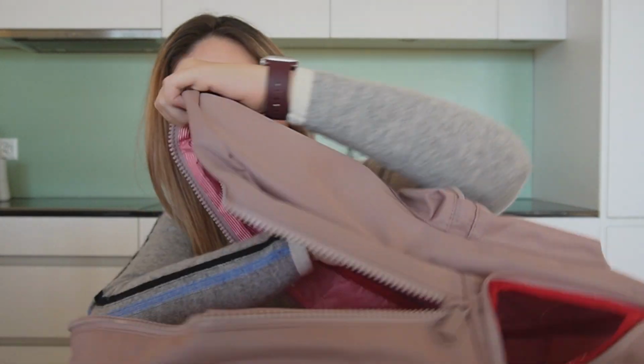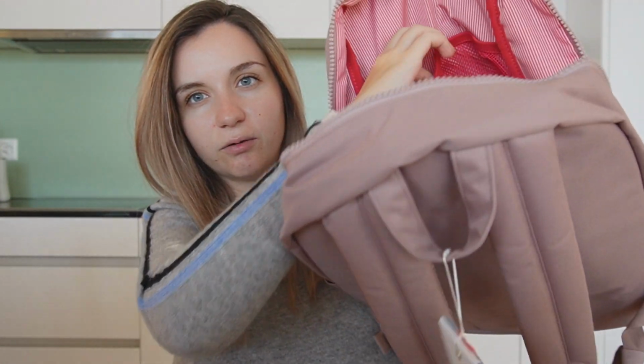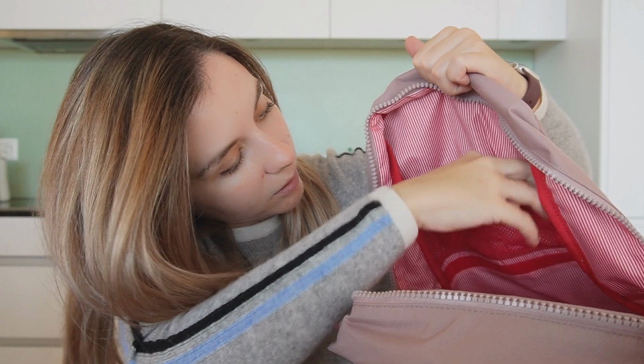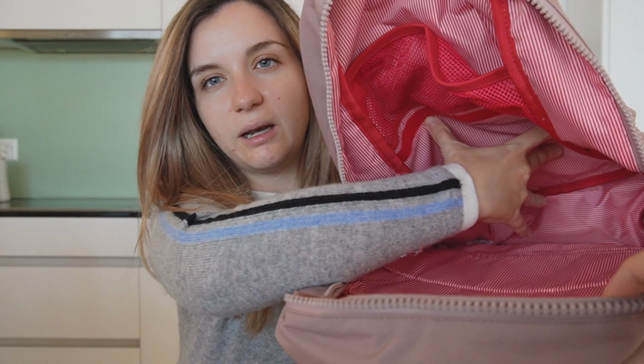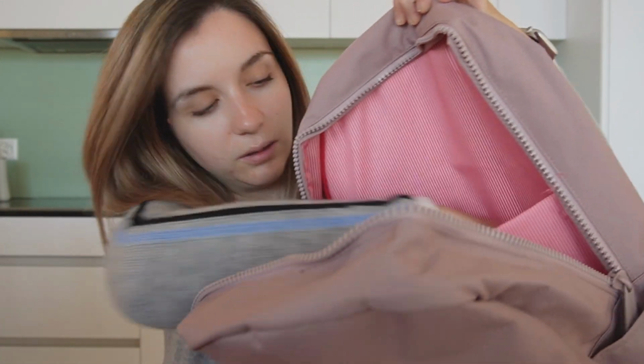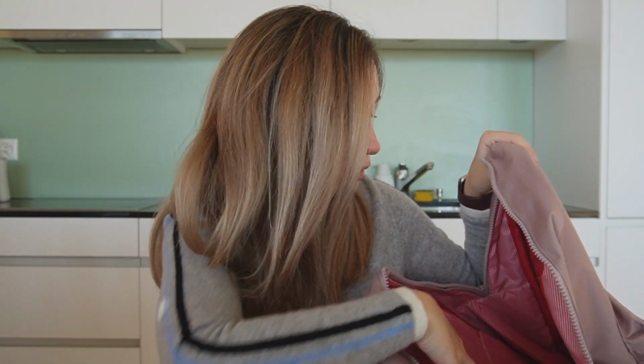And then let me show you inside. So inside, I'm gonna do my best to show you guys. There's a pocket here in the front, like a net. So there's a net here and there with Velcro if you want to put any small things. Then you have the main area of the backpack, and I don't know if I turn it the other way, how is it more helpful. And then here it has another separation. I think that's it, right? Yeah. So basically it has the main container, the separation here, and the 2 pockets here with net and Velcro.